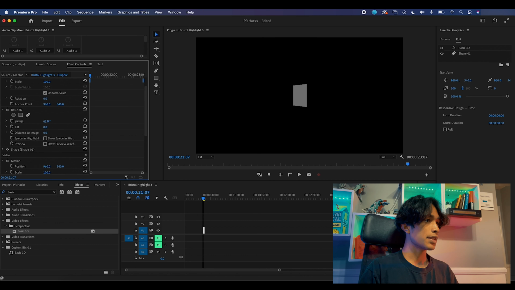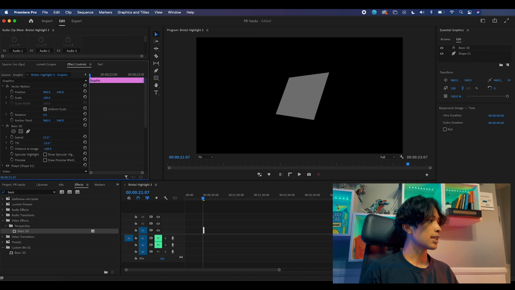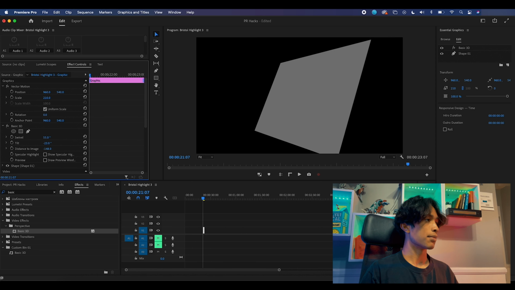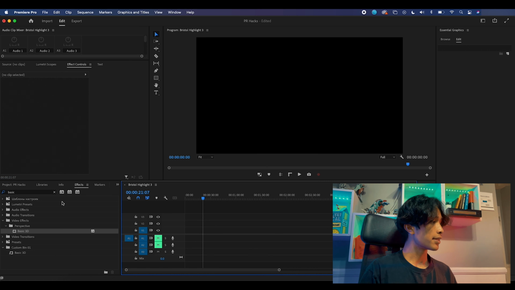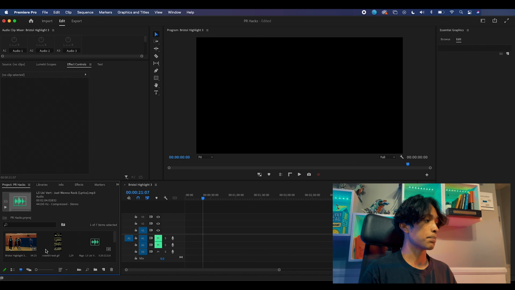Now, if you scroll on all of these, you'll see it just turned our rectangle into a 3D object, sort of. We now have a swivel option, a tilt option, and a distance to image. There is a little bit of clipping there, so if you drag your image too close, it could disappear, but you can basically adjust that with the scale and whatnot. Keep in mind, we're doing this all in Premiere Pro, which is just insane. But now with this little demo out of the way, let's show some real case examples of how this can actually be used.